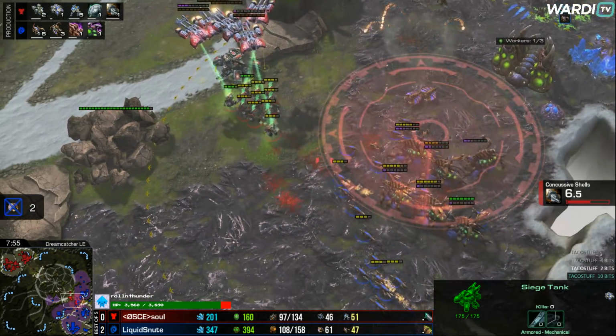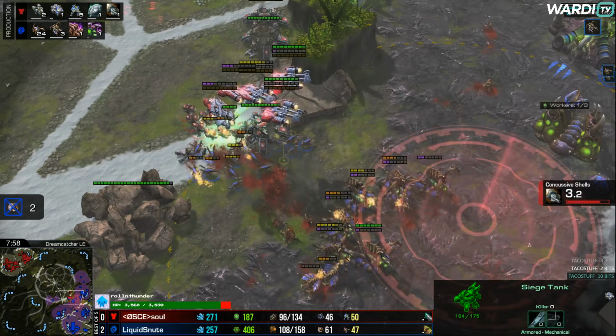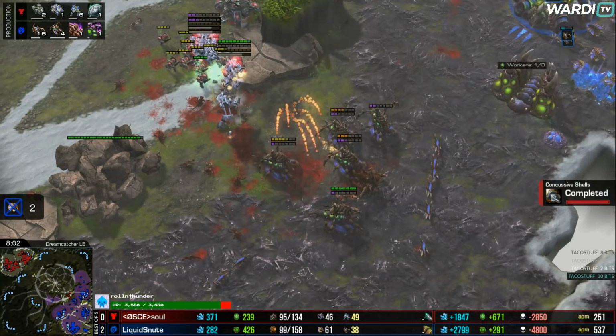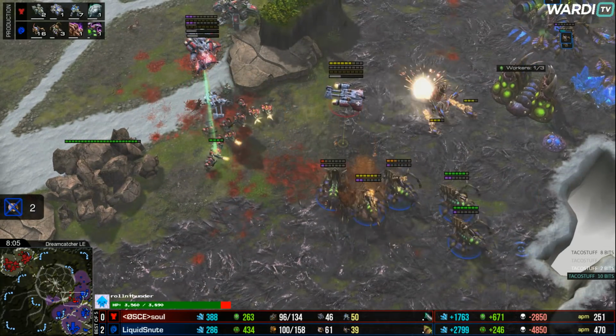A couple of drones are moving across towards the other base here. Lings are going to run forwards. The Queens are just so important at this stage, as we're going to be seeing. Well, they get themselves a medevac. One of the tanks falls down. Queens have transfuses. They have to drop them right now, though.